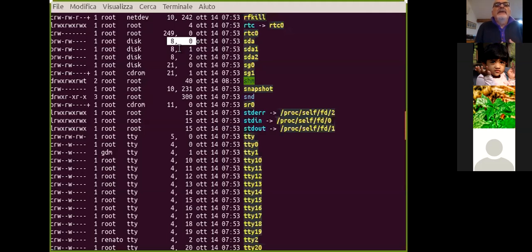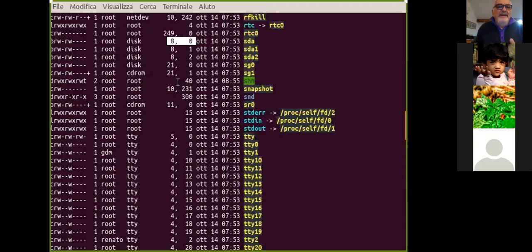In that case, you're accessing the disk in a raw mode, as if it was a stream of bytes of 100 or 500 gigabytes. So it's very low level. If you open a regular file with a path name, it goes inside the tree, but you see that syntactically it is the same thing.